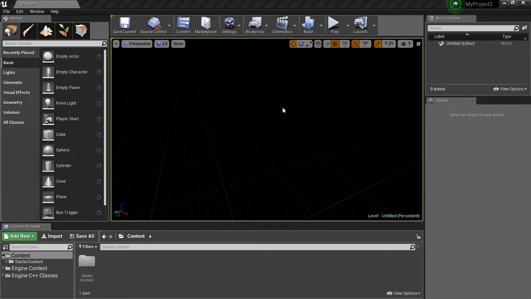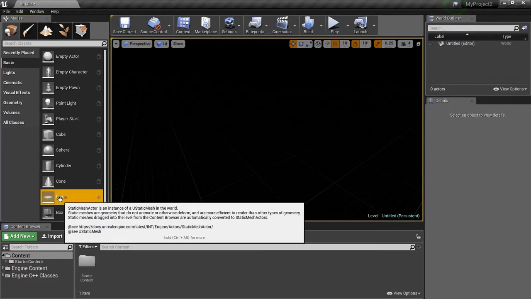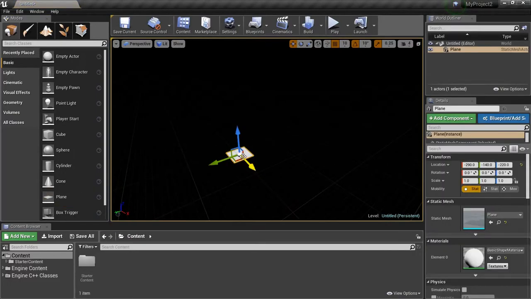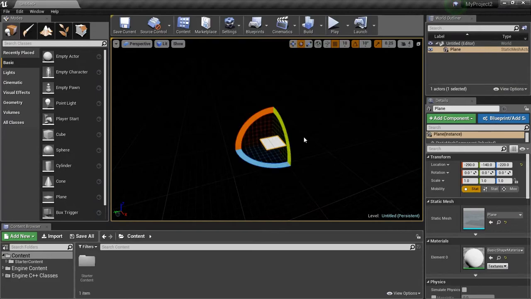Now we're going to set up the project for the lesson that we're going to be doing. So the first thing that we need is something to build on, a ground, if you will. So I'm going to grab the plane and drag it into the scene. So this is where the manipulator comes in. A neat little trick is if you press spacebar, you can actually scroll through each of the different types of manipulator. So the one we're going to want to use is scale.